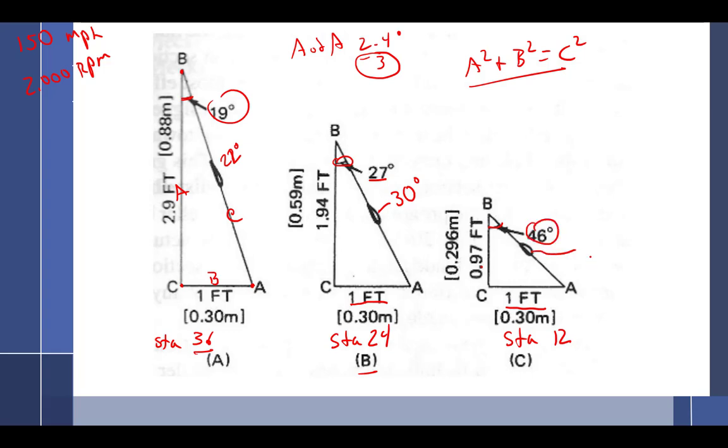So what should the angle of the blade be near the hub? 49 degrees. Look at you guys. Got it all figured out. And you know what? It matches my notes. So there we go. So that explains why this particular prop, in this scenario, why you have to have pitch distribution. So what would happen if, let's just say, we picked something in the middle. I said, well, what the heck? Station 36, 22 degrees. We'll just make this 22, and we'll just make this 22.